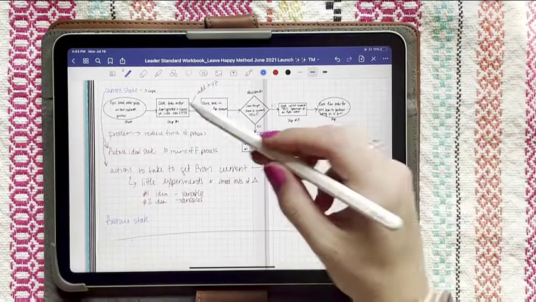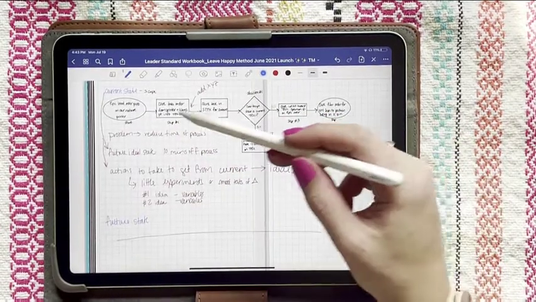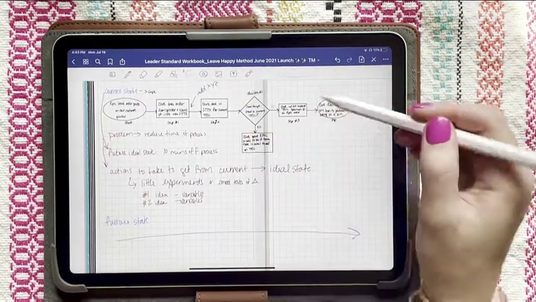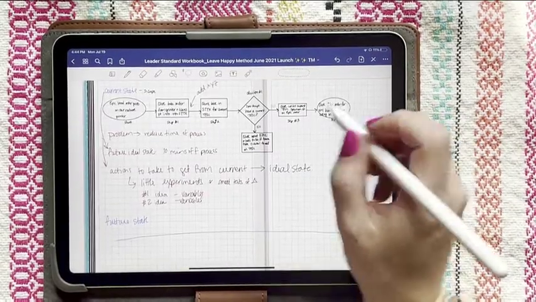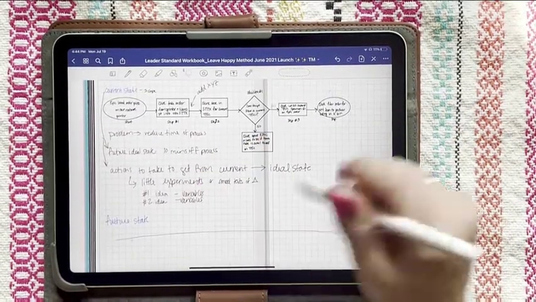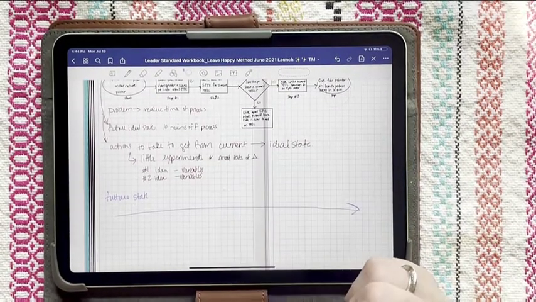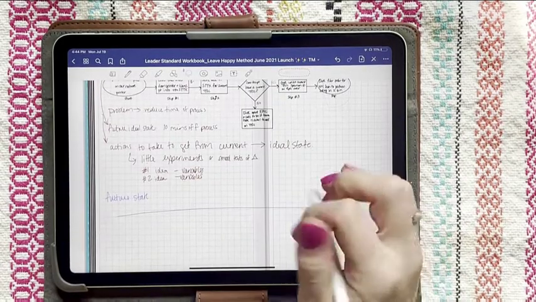And you can even create your future ideal state right away or based on some of these ideas you have. You might say, like I said, you might eliminate some steps. So you might say, okay, I'm going to experiment with moving this step to the front and see what that does. So now our future state looks like this. Let's pilot that idea and see if it helps. And if it does, keep it. If it doesn't, scrap it.